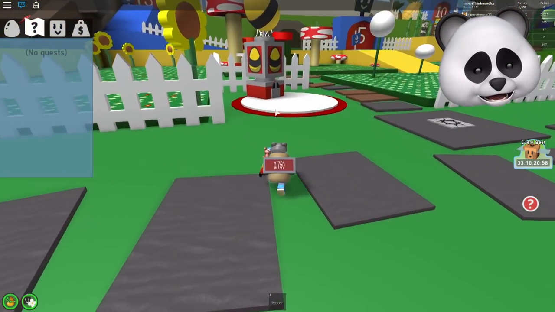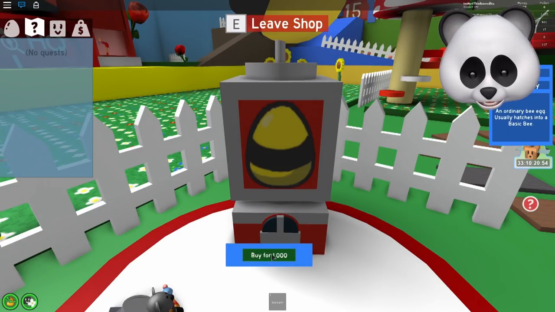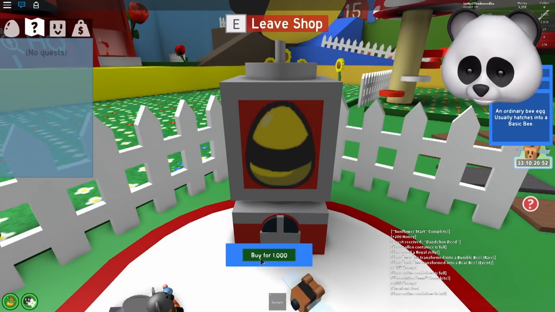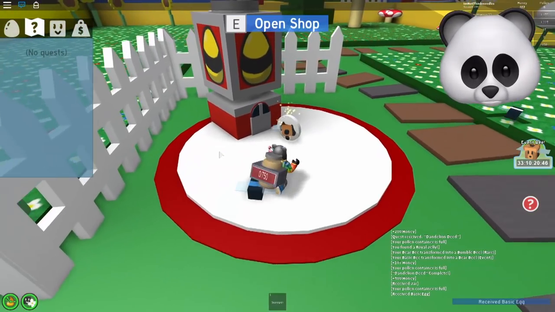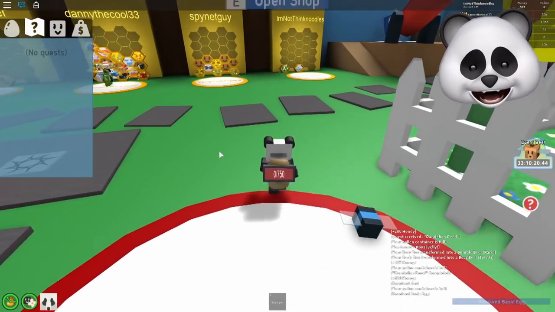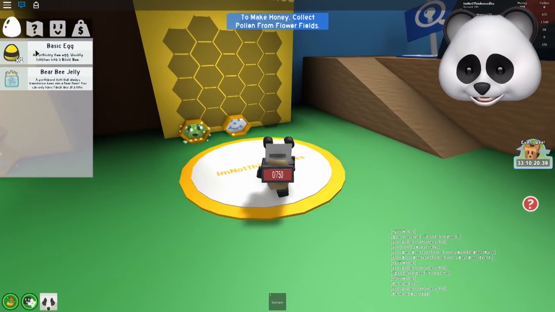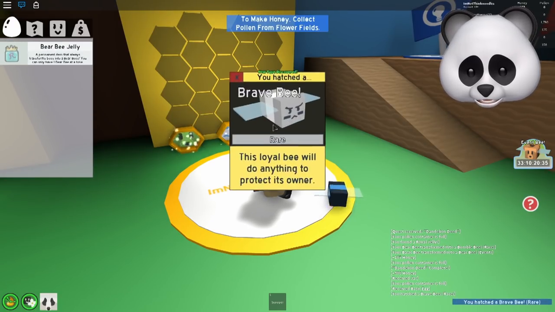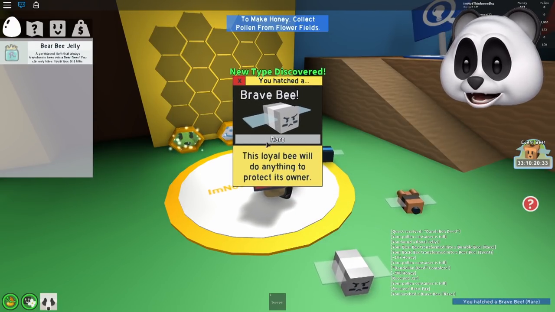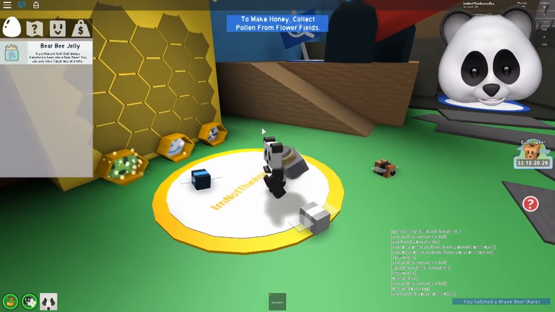All right, what do we got? We have 1500 bucks. Let's get ourselves another. Yeah. Now, can you buy other eggs? Maybe you have to get to a certain level to get, oh, what's that? Oh, panda. Okay, so I should be able now to hatch this, drag it here, right? Yeah, put it there. And there we go, I hatched a brave bee. Oh, I thought it was going to be regular. It's rare. This loyal bee will do anything to protect its owner.